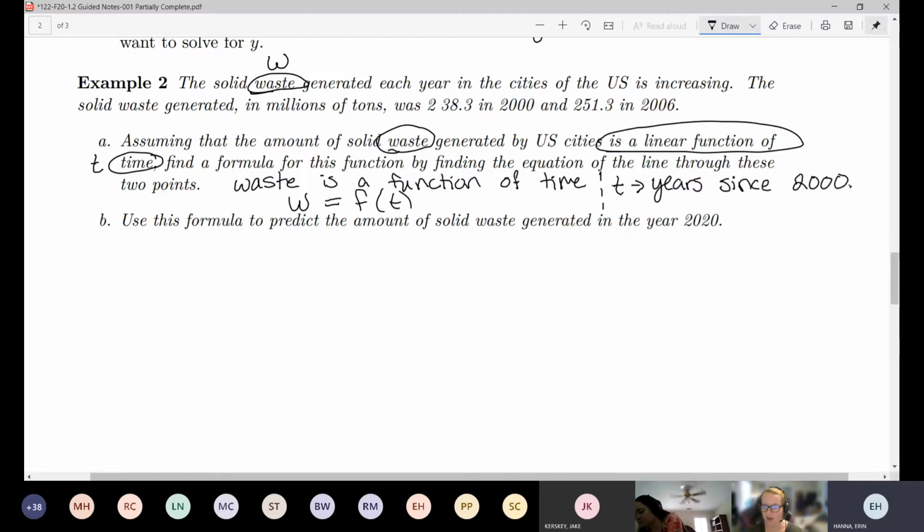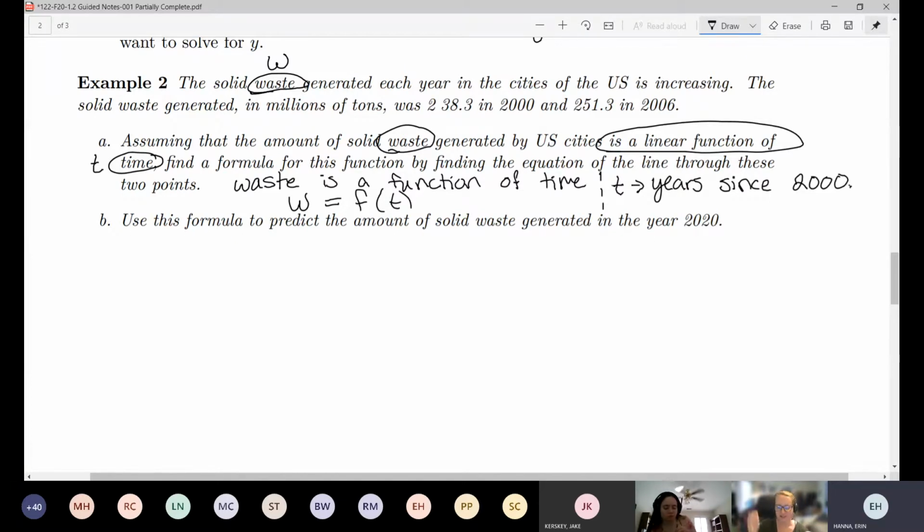Say this was a question on an exam and you didn't do that and you just let your t values be 2000 and 2006, you would still be right. Your numbers would be way bigger, but you would still be right. Unless I specify that I want that to be in years since something, if it's a question written by me, you don't need to worry about it. But it's usually easier to just let that happen because it makes your numbers smaller. But be very careful with Wiley because they usually specify that it's years since something. Anyway, now we can get around to actually answering the question.